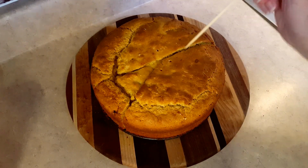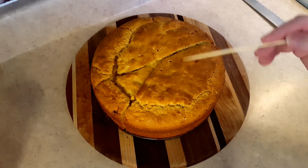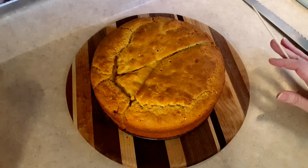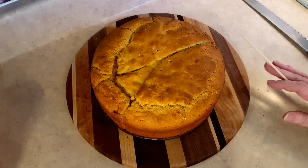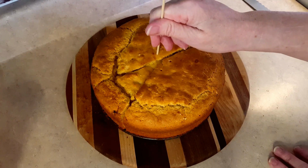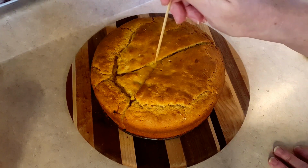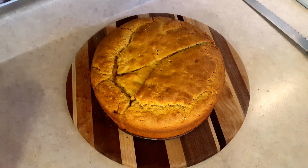I tested it again and it was cooked, but there were some crumbs on it, so I decided to put it in for a full hour. The recipe called for 30 minutes. Mine went in for a full hour, and when I go in now, right in the middle, it's clean. Okay, so it should be fully cooked.